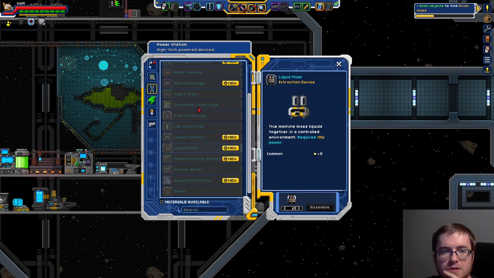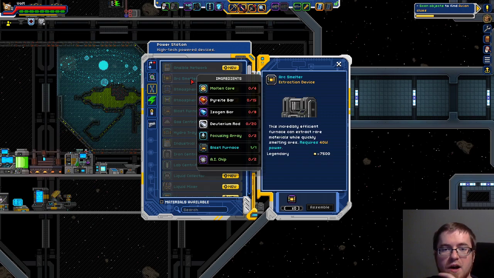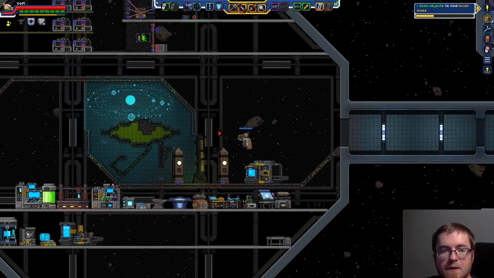Liquid mixer. I don't think we're going to be getting a lot of use out of that anytime soon. We made the blast furnace. The arc smelter is still a ways off. I still have not found any isogen, and I don't even know how to make a focusing array. So that is going to happen later.